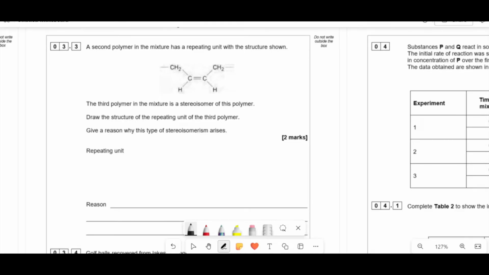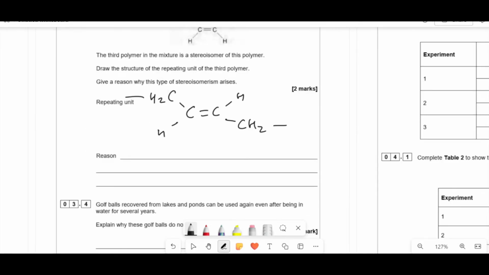But either way, regardless, here, it's going to be C=C with the groups on the opposite sides instead. So it's going to be CH2 with a long thing in here, and then an H2C like that with the long bit out there. So they're on opposite sides, right? So then the reason is that there is restricted rotation around C=C. You can't rotate these. If it was just a single bond, then these can just swap positions, like they can just flip like this freely. Whereas because there's the double bond here, it's fixed like this forever. So this one's always up here and that one's always down there, which can change the structure of things significantly.